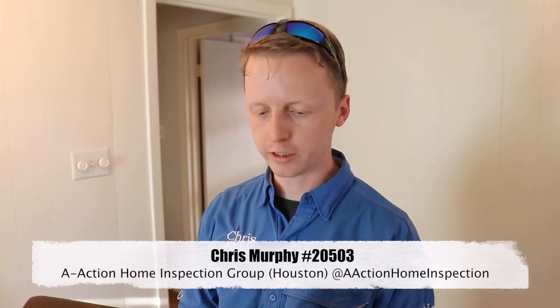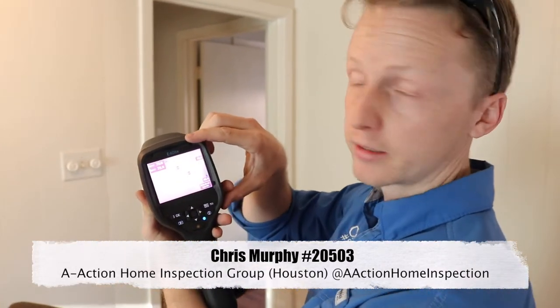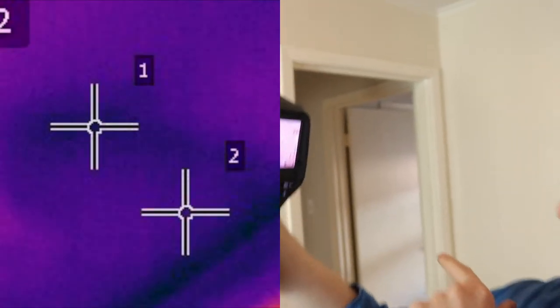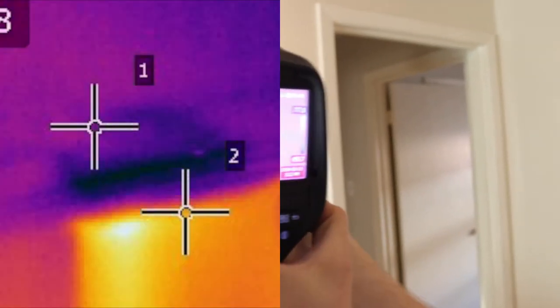For our first find, Chris found an active leaking galvanized water pipe right up here in the wall. So how I found the leak is I like to use the FLIR thermal camera — the model is E40BX. Whenever I have galvanized water lines, I scan inside the living room, do a quick scan, and on this scan I noticed there was a cold spot sitting right up in the living room area right about here.